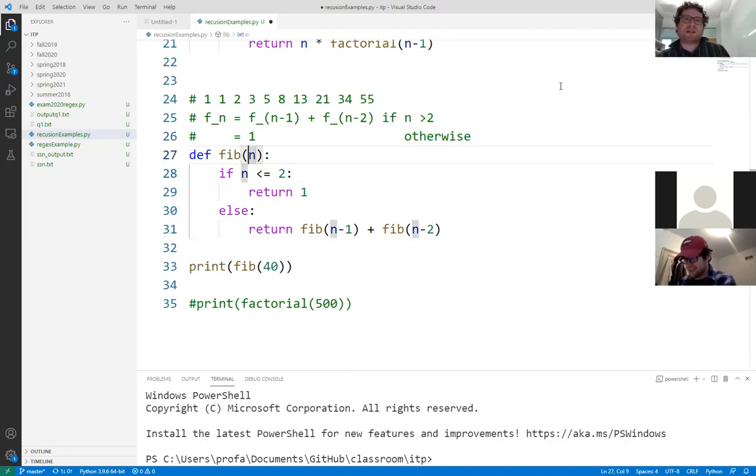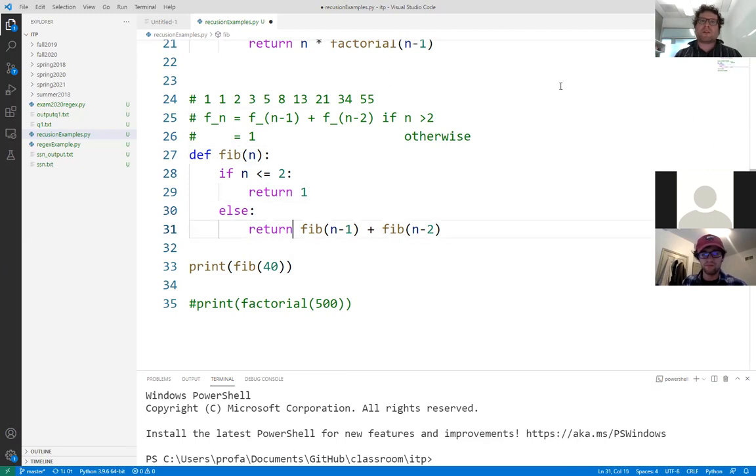We define the Fibonacci sequence in a recursive manner, where basically the function calls itself. So we have the three things we need. We have our base case, the point at which the problem becomes so easy that we don't need to think about solving it. The first two numbers are 1 and 1, right? N equals 1 is the first Fibonacci number. N equals 2 is the second Fibonacci number. We're starting with 1 here.